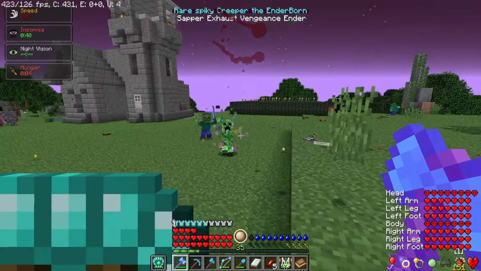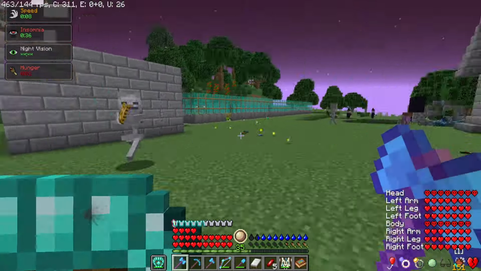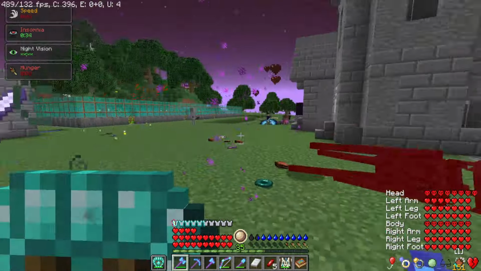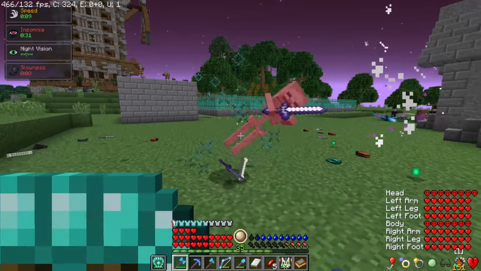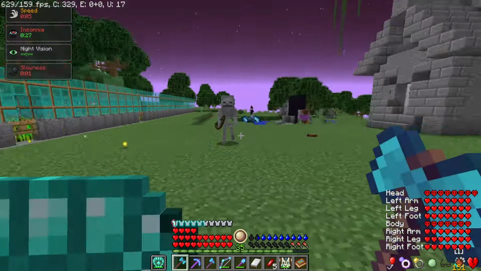Trying to be careful of this creeper here. Bam, you're dead. Get wrecked. Enderman, I don't even care about you. Get out of my face. Skeleton, get out of my face. You're dead. You're getting wrecked.